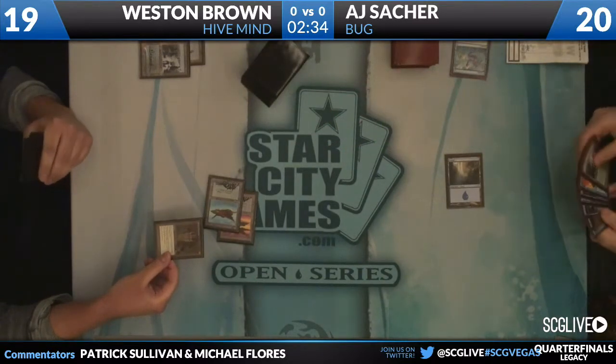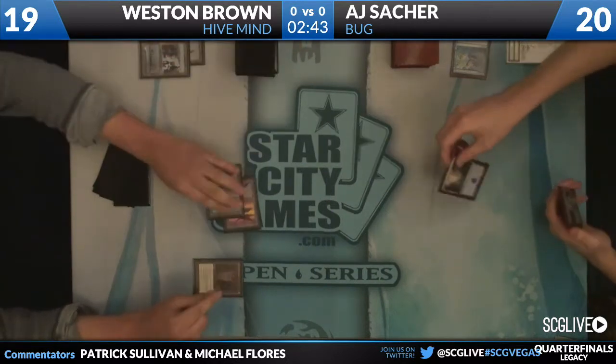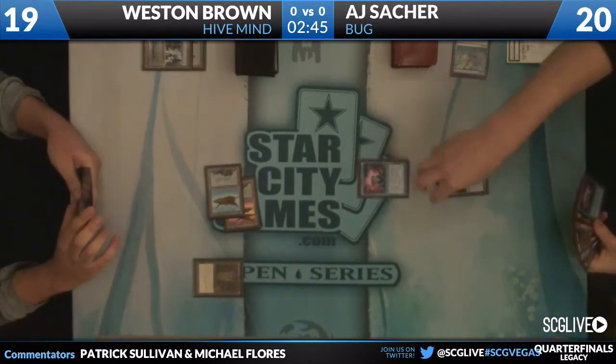So Weston is trying to stick a Grim Monolith here. Let's see. And AJ's got a Force of Will. He can Force of Will that maybe if he wanted to. I don't think he would Force of Will a Grim Monolith, do you? No, there are perfectly good Show and Tells and Hive Minds that you might want to Force of Will instead. Right. Monolith is good for Weston, but he certainly doesn't need it to assemble a kill.